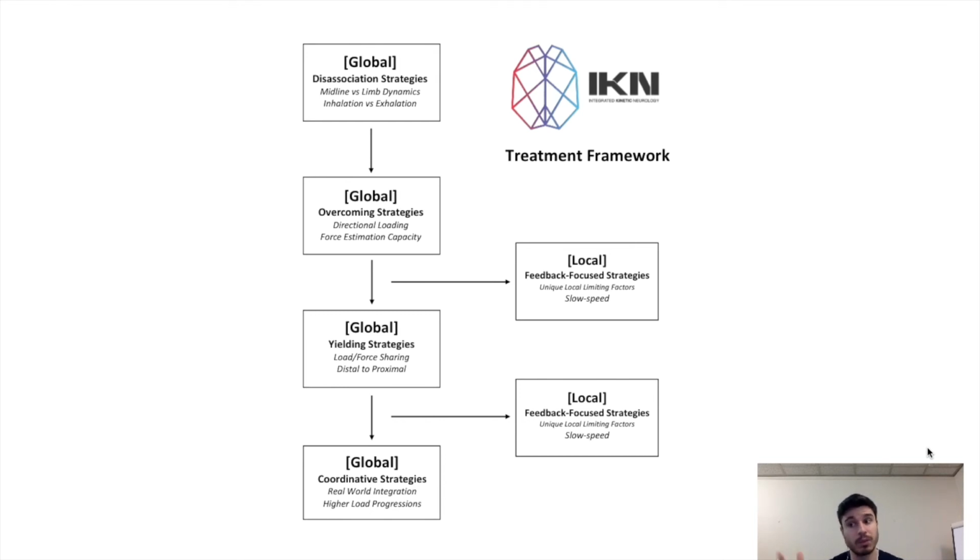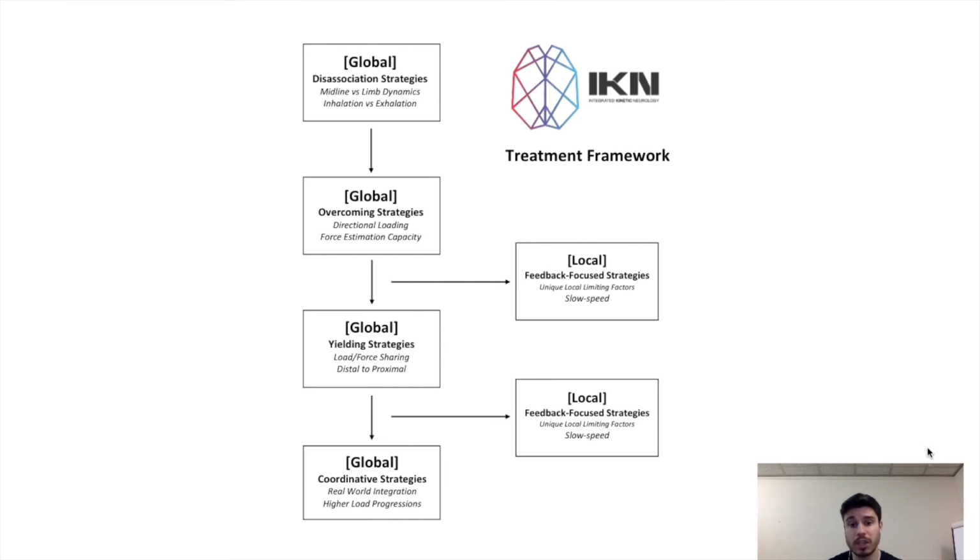And that's something that we have to identify during the assessment process, right? Using very, very simple assessment strategies. But once we can allow the client to express these dissociation and overcoming strategies, which might take 5 to 10 minutes to work through, then we can revisit these local or more feedback-focused limiting factors that we found earlier during our assessment.